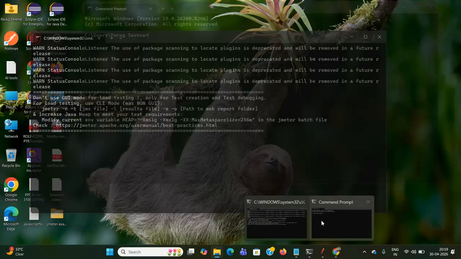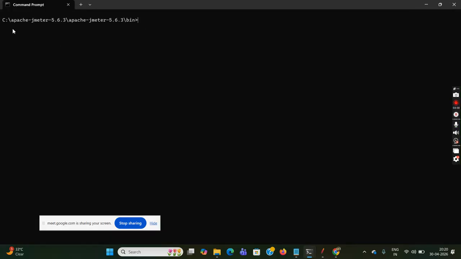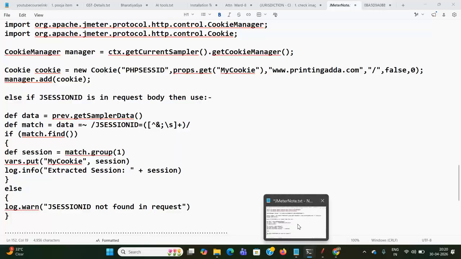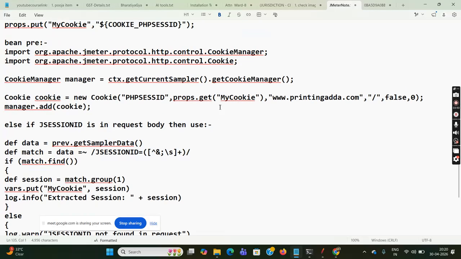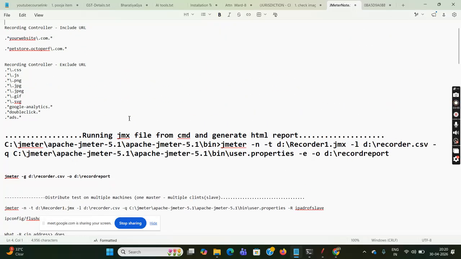Go to the command prompt and cd means change directory, and come to this location, this one. And in this location we have to write a command that runs the JMX file from the command prompt, and I want to generate the HTML report also. So we have to go to the bin first.